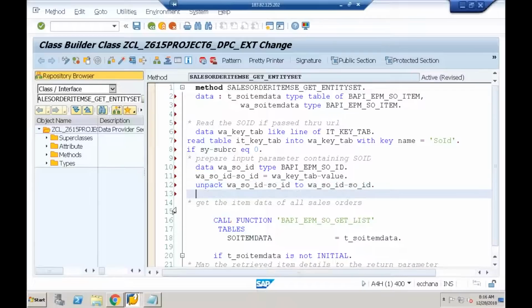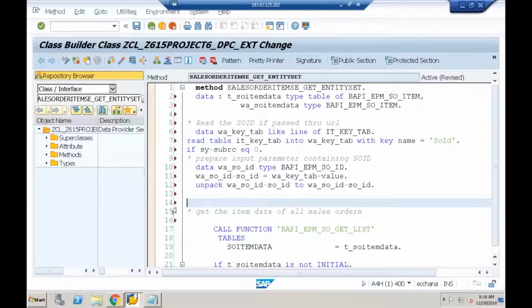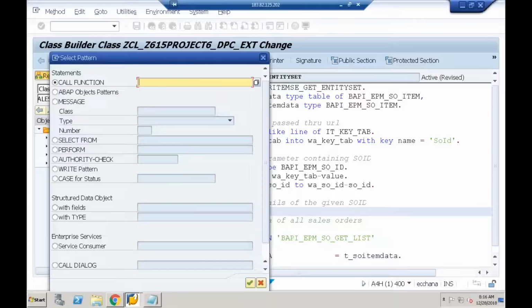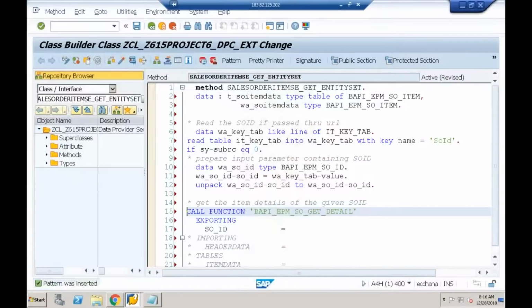Done. I prepared that. Now I have to get the item details of the given SOID. Okay, now I have to call the function module. What is the function module? BAPI underscore EPM underscore SO underscore GET underscore DETAIL.